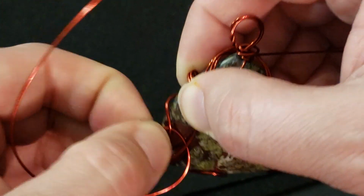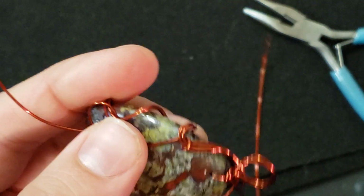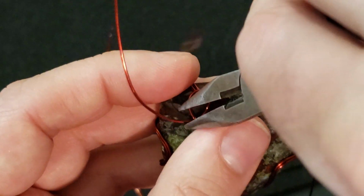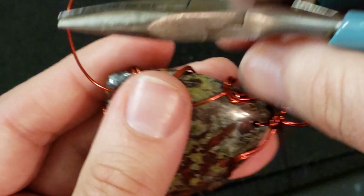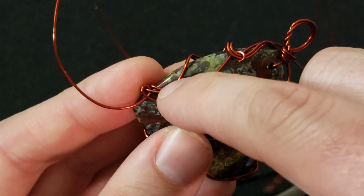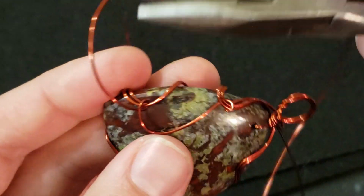I'm rolling it, because if I just pull it, it might try to go somewhere I don't want it to. Controlling the wire as you're coming around and through it is very, very important. Okay, gentle little pulls, making sure I'm not pulling anything out of whack. Gentle. Now see, that came all the way down there. I wanted it at the apex of the loop. Didn't want it down there. So now we're going to pull it back here.